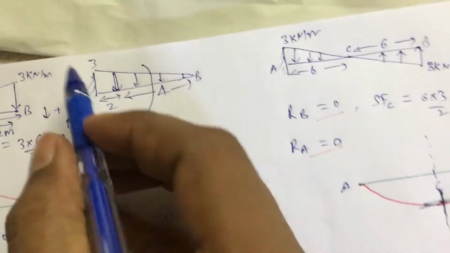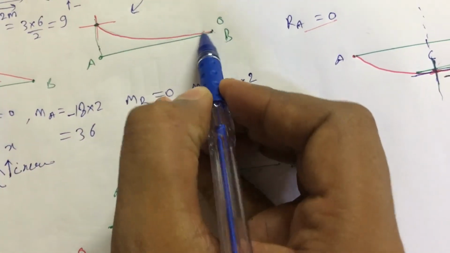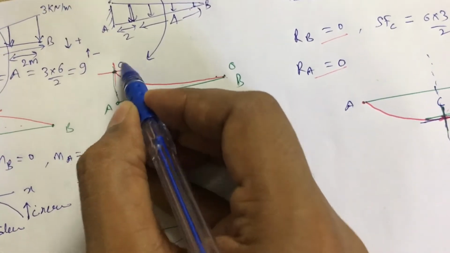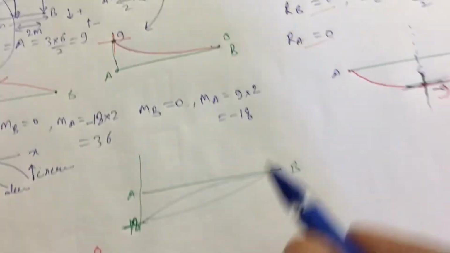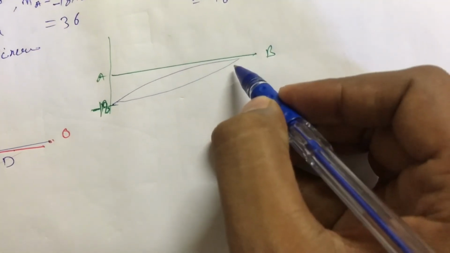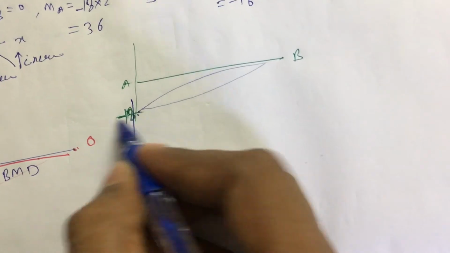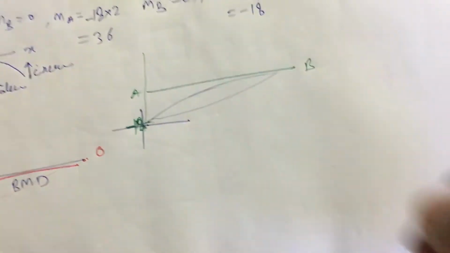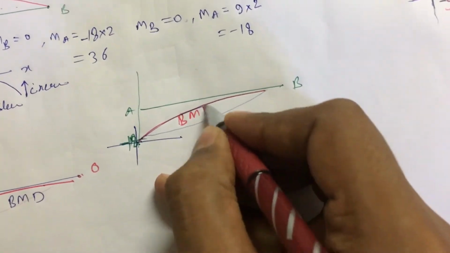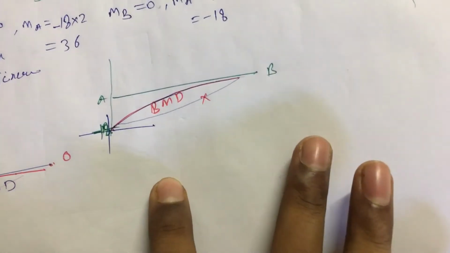So because loading was decreasing from 3 to 0, shear force is decreasing. Now here shear force is some 9 to 0, so again a decreasing curve. Which curve is decreasing, this curve or this curve? Correct. So at this point you have to draw the xy axis, so this will be your decreasing curve. So we are sure now this is your decreasing BMD. This one is not, got it?